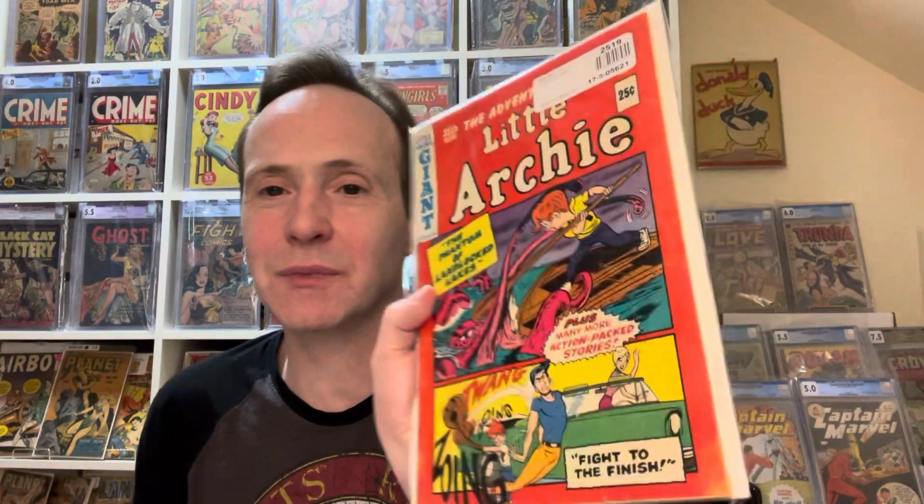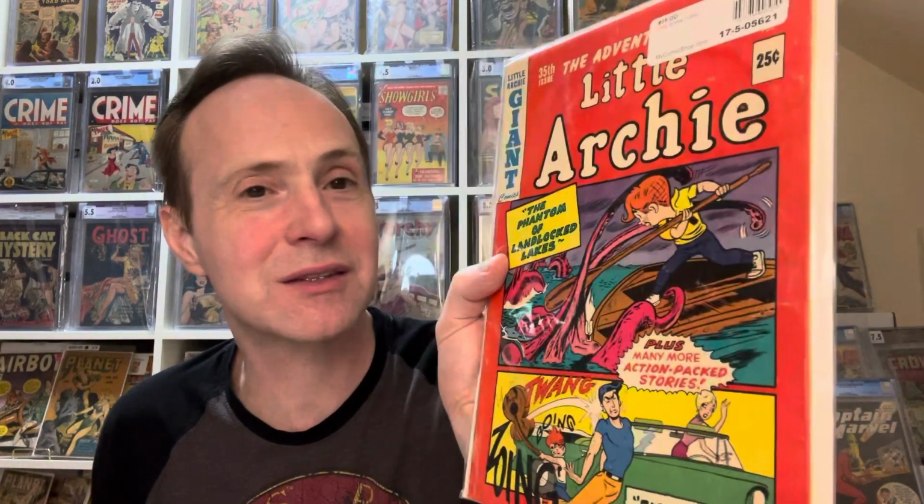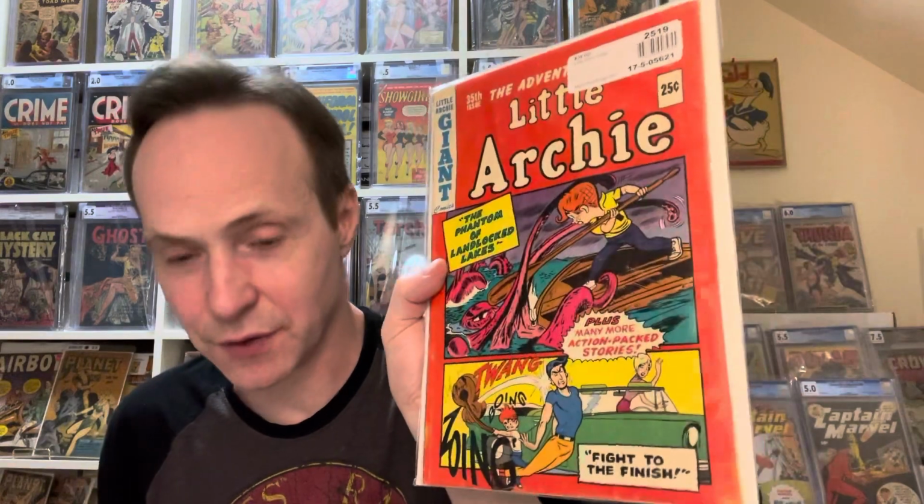Then we got this, like a giant-sized Little Archie, and it's issue number 35. It's really thick, actually. I'm not sure if you can see that. It's really, really thick, maybe 2 or 3 times the regular size comic. It's quite big. That's really cool.